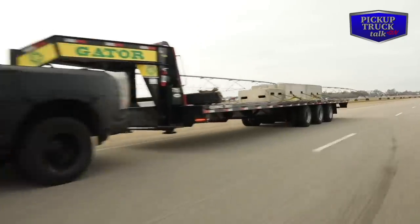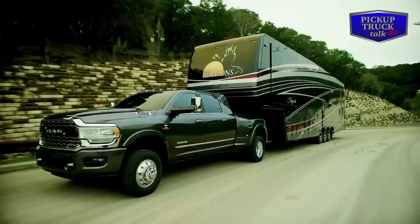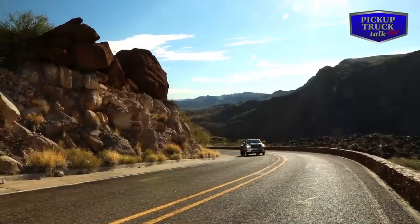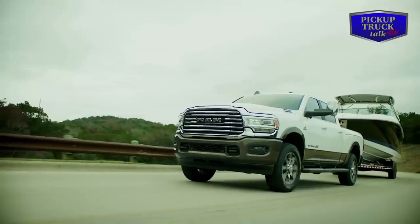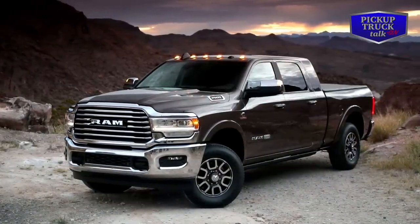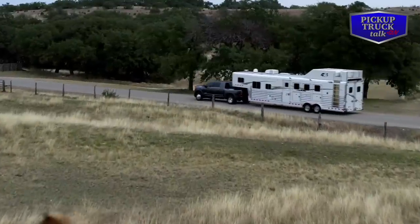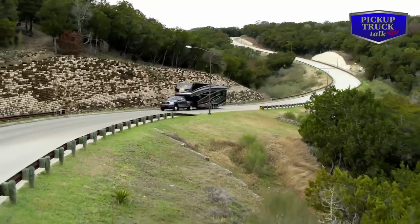When we decided to go to a thousand pound-feet of torque, the rest of the truck had to go around it. Everything had to meet those requirements — we needed the cooling capacity, the charge cooler capacity, the exhaust and induction. One of the reasons the front end of the truck is the shape it is was to actually fit that cooling module so all those engineering requirements and customer expectations could be met. The heavy duty customers want to put a trailer on the back, put a load in the bed, and hit the road. With that thousand pound-feet of torque, it inspires a very confident truck.